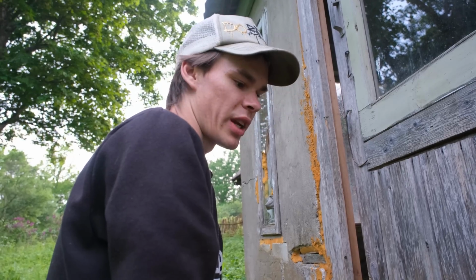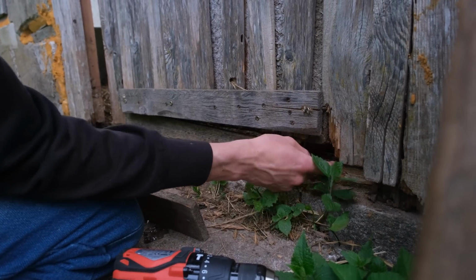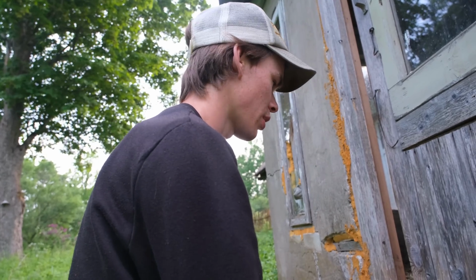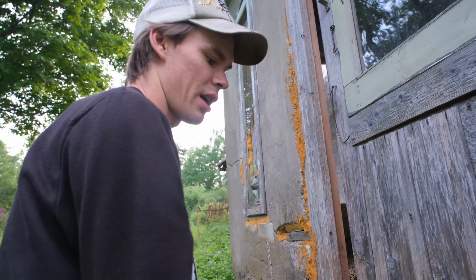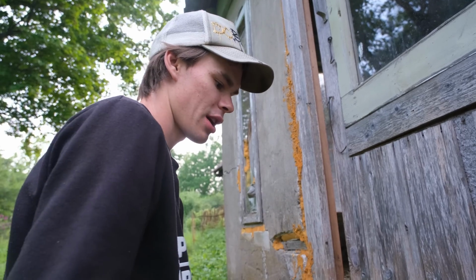So it looks like someone is trying to get into the chicken place at night. As you can see here, this has been either scratched or bitten out. I don't know who has done that. It seems like it's done from outside, so it does not look like the puppies would do it, and they don't usually do that kind of thing. So maybe it's a fox or something. It wouldn't be one of those, I forgot what they were named. The long little ones. Martens.